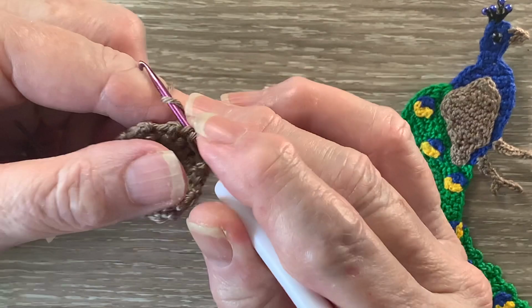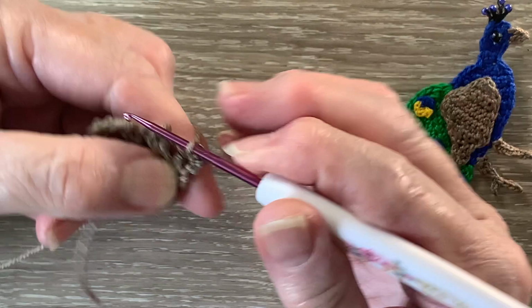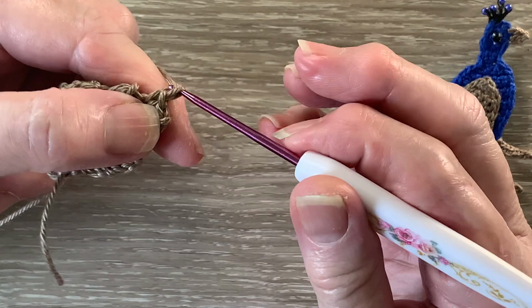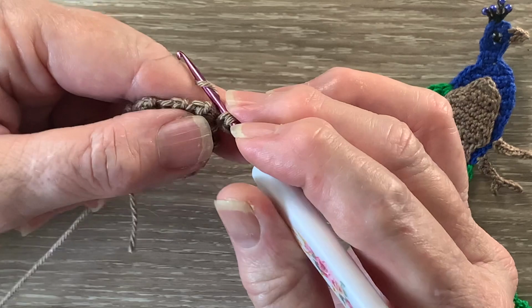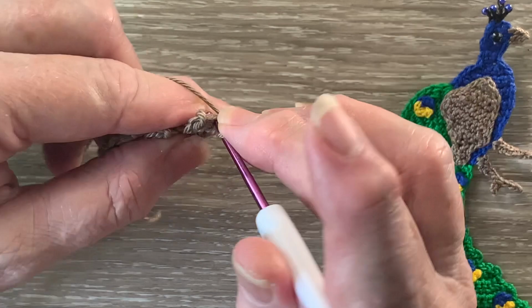For row 10, we start with one chain and turn and work one single crochet in each of the first two stitches. For row 11, we start with one chain and turn and work one single crochet in each of the two stitches. For row 12, we start with one chain and turn and work a joined single crochet over the two stitches.